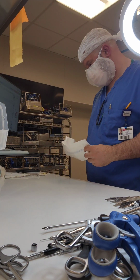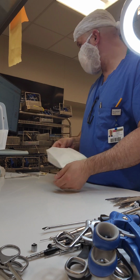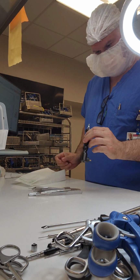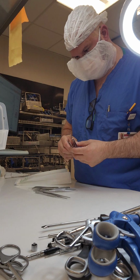Actually, I'm not there yet. I'm actually going to do my scissors. Apologize. So we put our not scissors, I'm going to do my forceps. So we put our forceps in the craft style bag. So I placed an indicator in there. All right, I put that little spatula handle there.